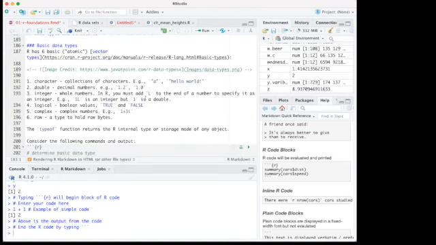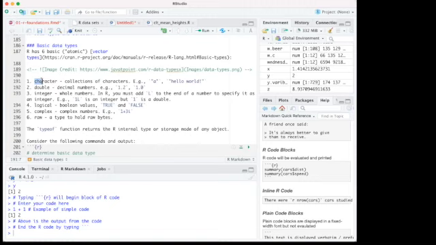Okay, so just want to talk about data types and data structures, maybe before we call it a day today. We're going to be working with data sets this semester, and some of those data sets are going to have quantitative variables, some of them are going to be qualitative variables, and the type of analysis that we can do is going to depend on what type of variables we're working with. So there are 6 data types in R. You can see them all listed out here.